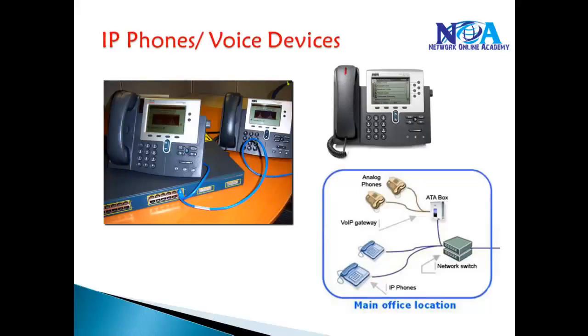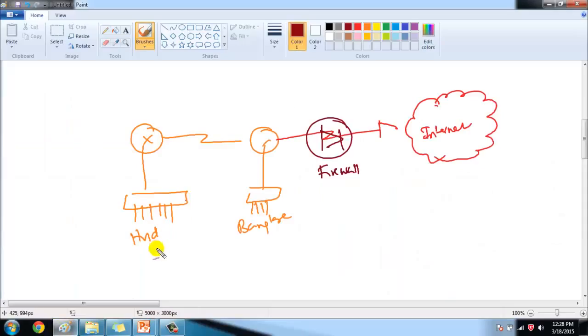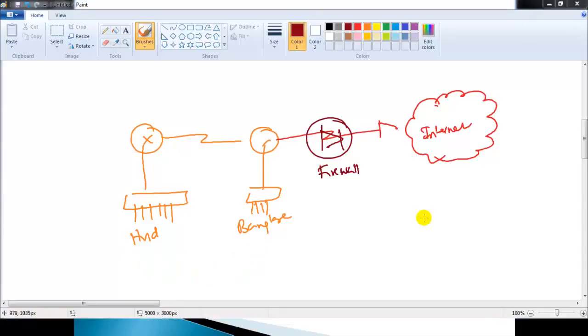Now the next one more device, we have something called IP phones. IP phones are typically going to allow you to send VoIP, voice over IP. Like take an example, I got a branch office in India, and I got one more branch office in US here, and I want to ensure that I have a continuous voice communication or voice traffic going between these two different branch offices. Now to send your voice, either you can use normal telephone lines which we use for making calls. Probably in the production network we may not use them.